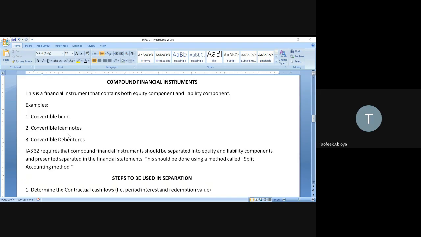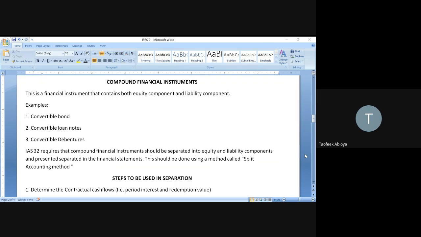So it depends on you. It depends on the holder. If you are a holder that can take risk, a high risk taker, you are going to buy a convertible bond in the sense that that company can be very, very lucrative. If that company is very good, it is good to buy a convertible bond. So at the end of the third year, instead of you collecting your loan back, what are you going to do? You are just going to convert it to equity shares. Then you become a shareholder of the company. And that is a compound financial instrument.